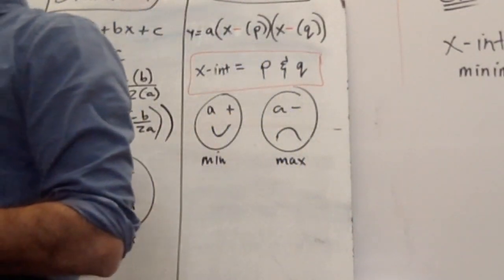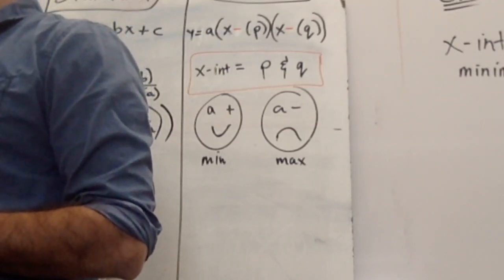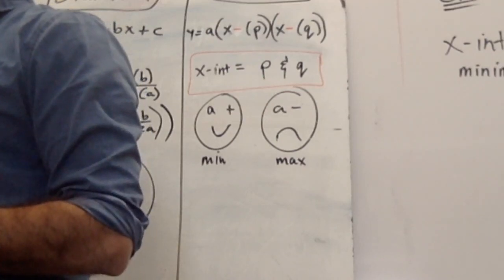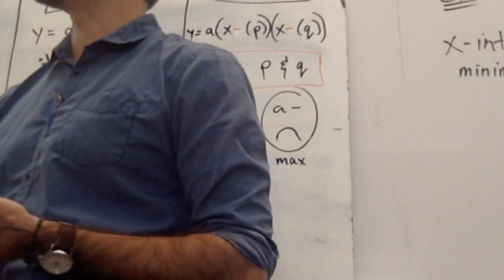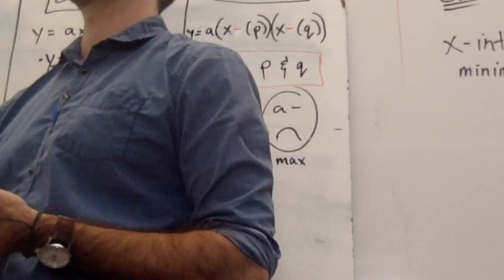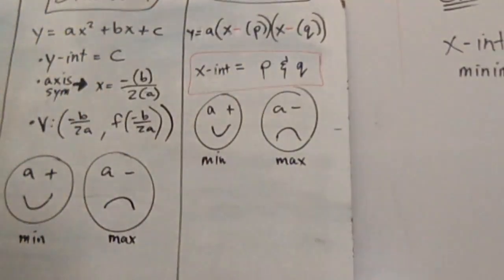Is it symmetric across the y-axis right here? If I folded this along my y-axis, would it be exactly the same on both sides? No, because the center of it has been shifted over, right? So even a quadratic, which is to the second power, is not necessarily even or odd. So it's tricky. You'll start to see it in Math 3, where you can make some more inferences about it. But right now, we're going to graphically spot it.